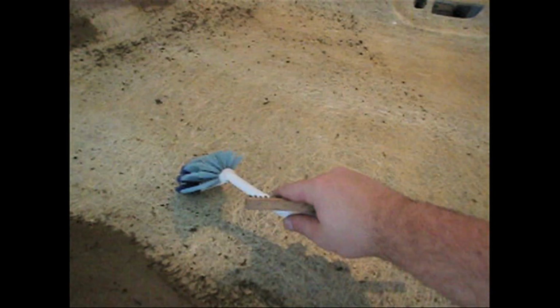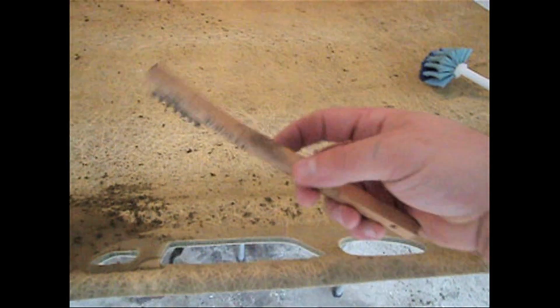Just wanted to show you all, I've been scraping on this with that brush there. I noticed that if you use the more, see it's got a sharp edge on the back here, just scrape it, and it'll come right off. Most of the foam will come right off. And then once I get the foam clear, I do this, and it'll get me a little bit that's left off. But these edges right here, I've just taken this hand metal brush here and just scraping, and it just comes right off. So just be gentle with it when you do it, but it'll come off nice and clean. Just continue on, and when we get finished with it, we'll throw some glue on it and get some fabric on it.